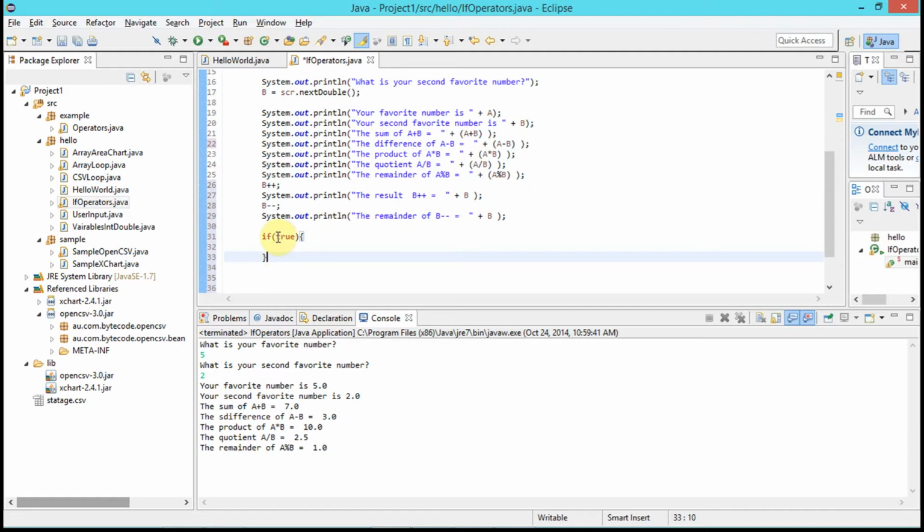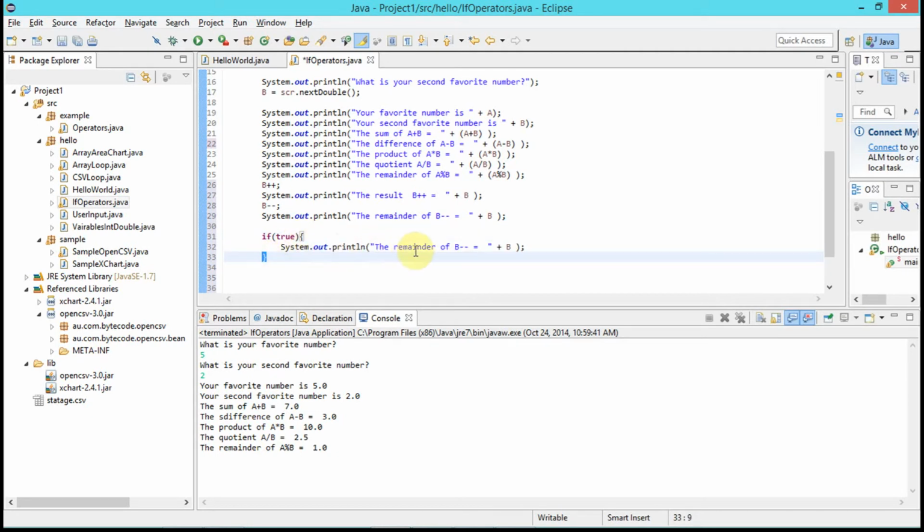No matter how long the statement, no matter what's in here, it's always going to end up resulting in a true or a false. That's the most important thing to remember with an if statement. So if the condition is true, then any code between the curly braces is going to happen.